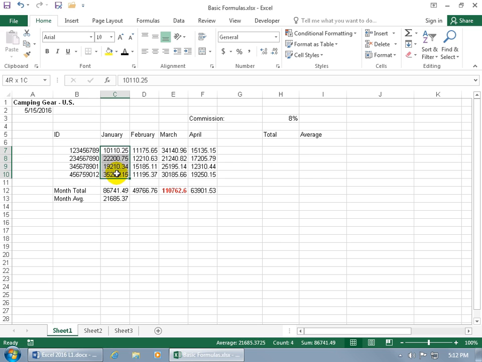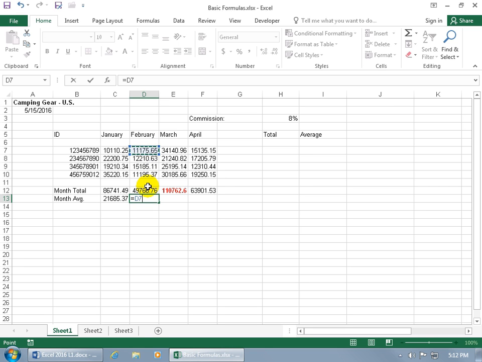Go ahead and select it and come down below on the status bar, and we got 21, 21. Hey, it works out. You can do it that way, or let's go to the next cell and do the average this way and type in equals. And let's go ahead and click on the first cell, and let's say we don't have the total for the entire month of February, so we have to add them all up first.